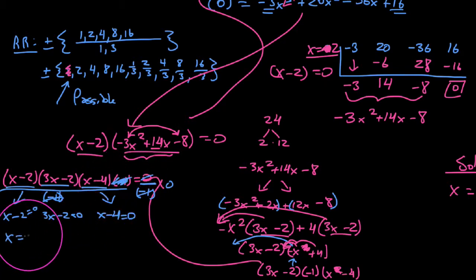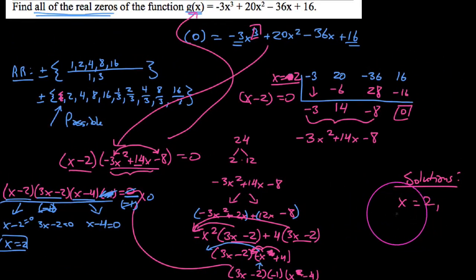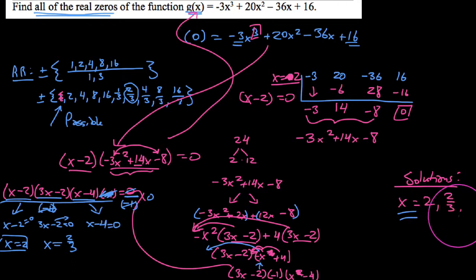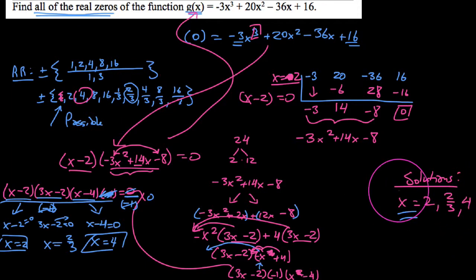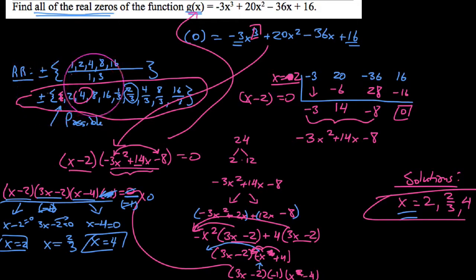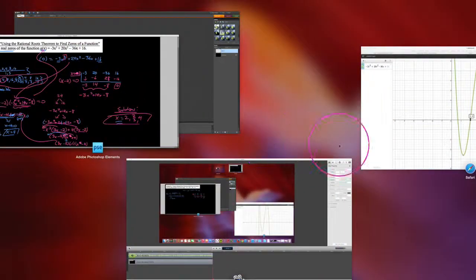So we say here we get x equals 2, but this is one we already discovered right here. The other two we're going to discover are when we add 2 and divide by 3, we get x equals 2/3, positive 2/3, which mind you was on our list of possible rational roots. So we say 2/3 is another 0, and then here x equals 4, which was also on our list right there. Just by finding one from this potential list, we were able to go find the rest. And also, we can always go look at the graph.